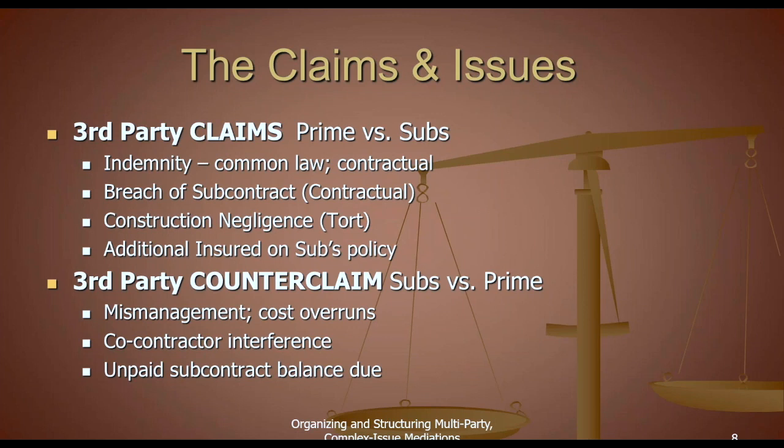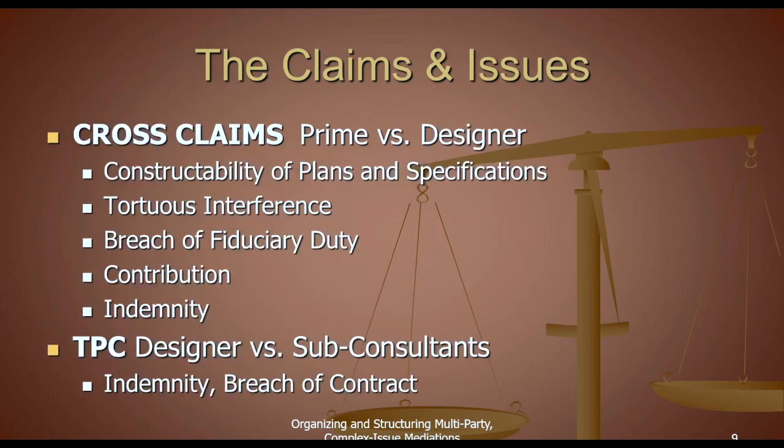Not my fault. I'm not going to pay. The owner interference, bad design. We've got damage defenses, enhancement, unreasonable cost to fix, counterclaims coming back. And then, as the slide here indicates, third-party claims, the prime versus the subs, looking for indemnity, breach of contract, construction negligence, the third-party counterclaims coming back up, mismanagement, failure to supervise, lack of coordination, and their unpaid change orders that are in there. You'll hear plenty about the lawsuit. Cross claims will be in. This is the multi-issue part.